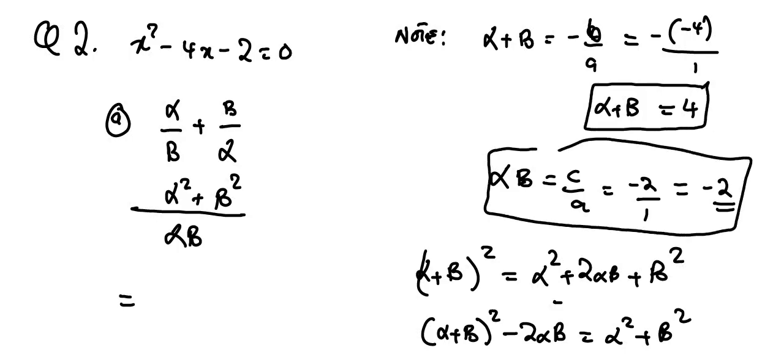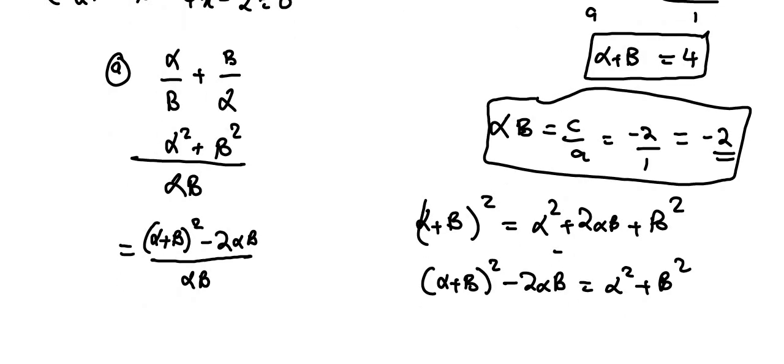The only things that we know are alpha plus beta and alpha times beta. So no wonder we're always going to be looking for expressions that we can put into the form alpha plus beta and alpha times beta. So the top part is the same as alpha plus beta, then squared, then minus 2 alpha beta. The bottom part is already okay, it's alpha times beta, which we do know because alpha plus beta is a 4, so this is just going to be 4 squared minus 2 times alpha times beta, which is -2.